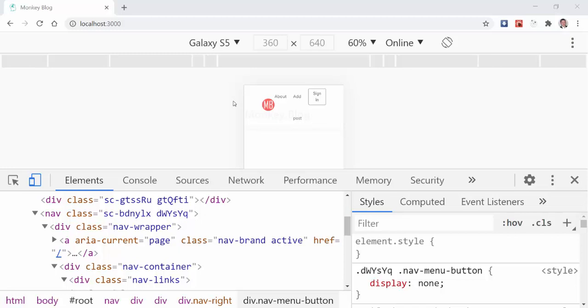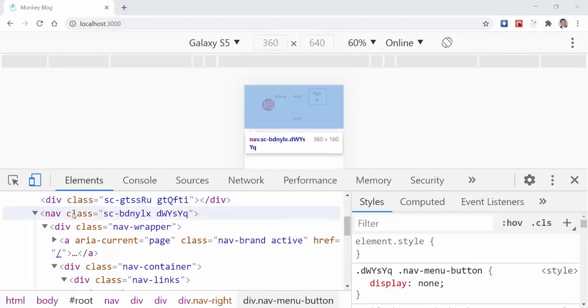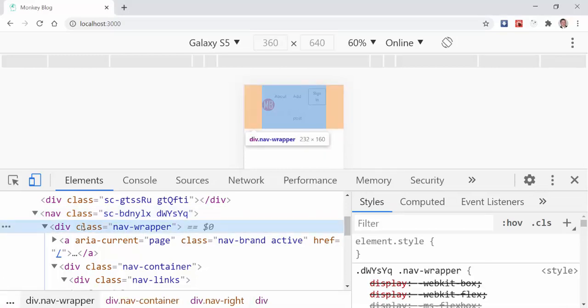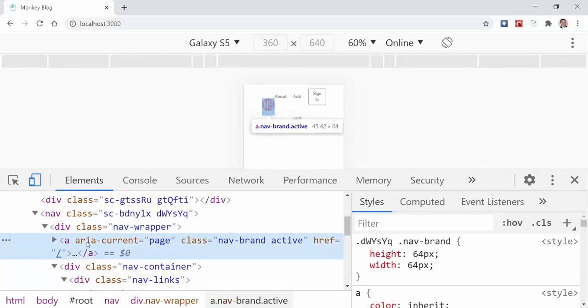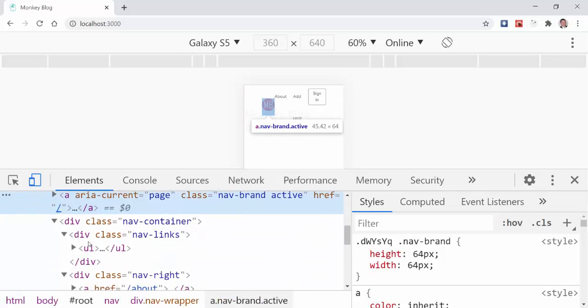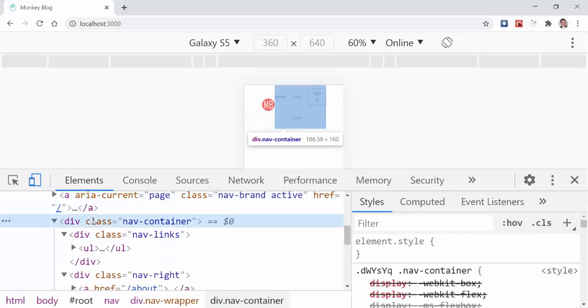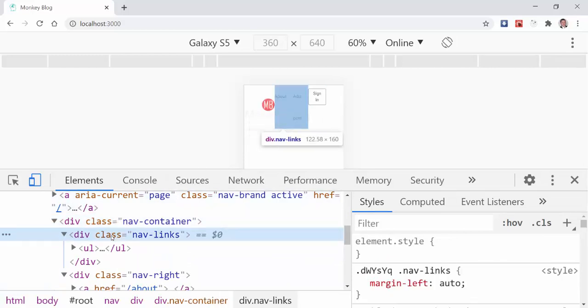So here in Chrome, we can see how it looks on a mobile screen. You can see it's still pretty cluttered, so we need to fix that. But if I look at the nav container here, you can see it encapsulates the whole thing. And then we have a wrapper that gives us a margin. We have a logo. We have the nav container, which contains the links and the button.